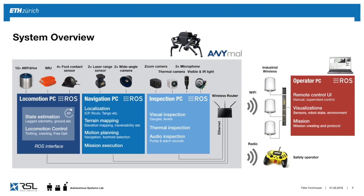And then we have an operator PC, which again runs on ROS, which features the remote control user interface and has a bunch of visualization of what the robot is currently doing, what it sees, what it is going to do next. And importantly, it creates a protocol of the site. So it tells you these and these things are within these values, these are abnormalities, etc.